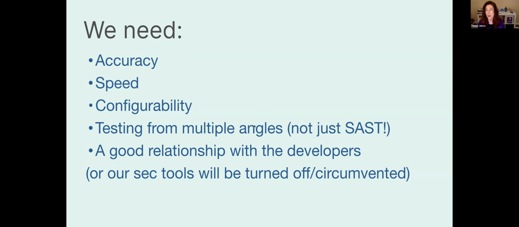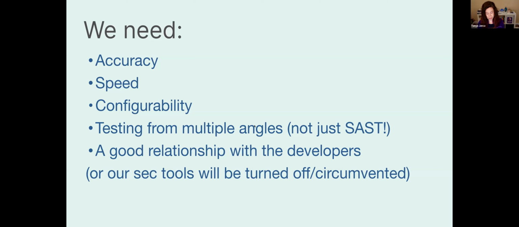And then the last point, usually I just show you one point at a time and we talk about it, but I copied this slide and the animations did not copy. Anyway, the last thing we need is a good relationship. You don't have to be best friends and go have every single coffee break with them, but they have to be aware you exist, have some sort of willingness to work with you.